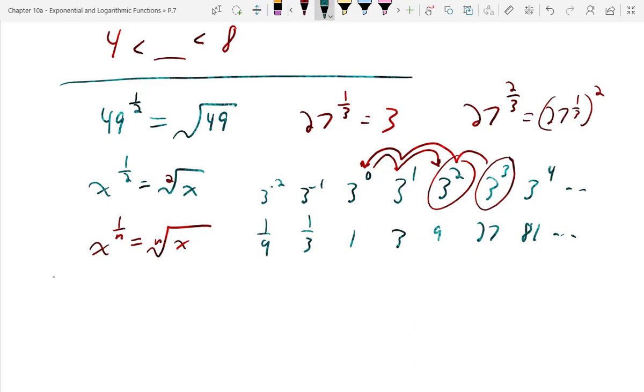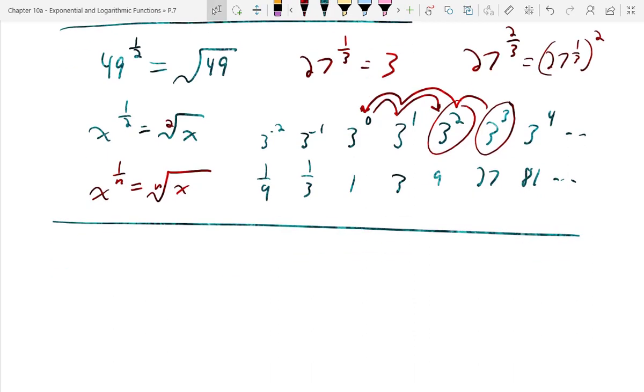Okay, another little nuance of this has to do with the easiest way to go about this. So I want to start with 4 to the 3/2. Is that going to be bigger or smaller than 4? Yes. Can you tell that without knowing what it's going to be? What am I looking at right here to tell whether this number is going to be bigger or smaller than 4? Aid? Yeah, the 3/2 is more than 1. If it was less than 1, it would make the number smaller. And if it is 1, it makes the number itself.